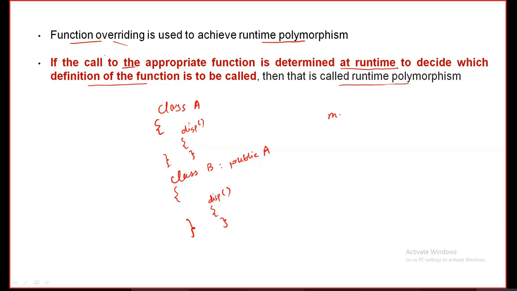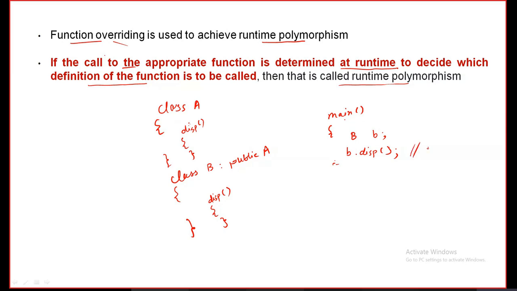In my main, if I try to create an object of class B and I say disp, naturally we know that the overriding function, that is the class B function, would get called.